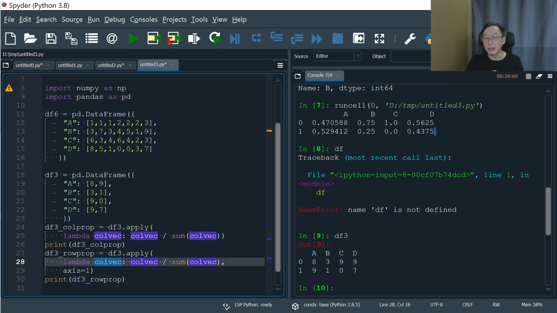When we call it column vector and we apply an axis equals to 1, it probably might indicate to other readers that something somewhere is wrong, isn't it? It's like you copy and pasted it and it's not the right thing. So it might be safer, if you are trying to apply it to potentially row and column safely, because mathematically it's sound, then you just call it a vector or a series. That's fine, because it doesn't matter whether it's column or row.